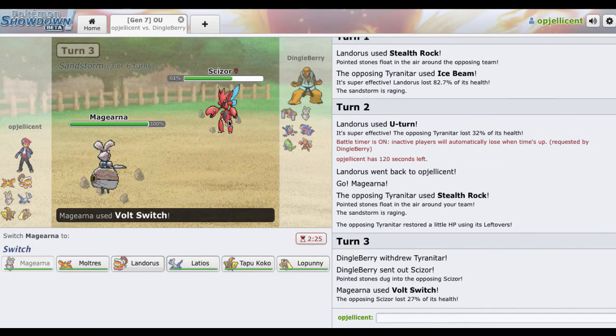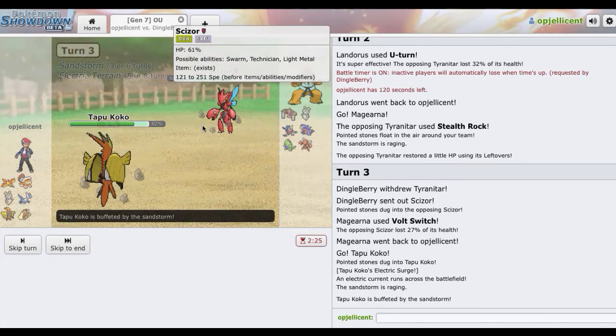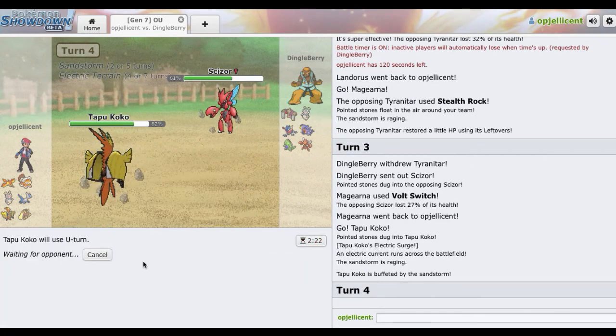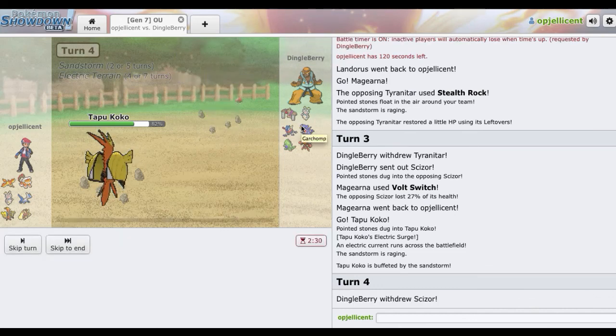Because what this allows me to do is bring out my Tapu Koko. And just go ahead and fire off this U-turn. Well, if I'm really expecting the... I'm going to go for Dazzling Gleam right here. He could go Magearna, but that's not really a Thunderbolt switch. I think he has to go Garchomp right here. If he stays in, that would be a misplay.